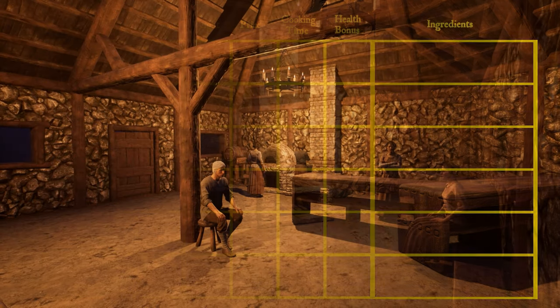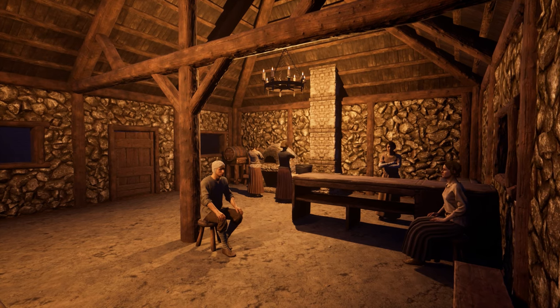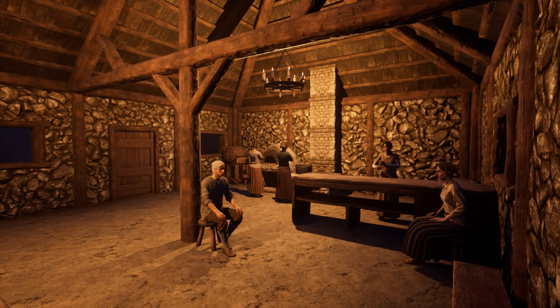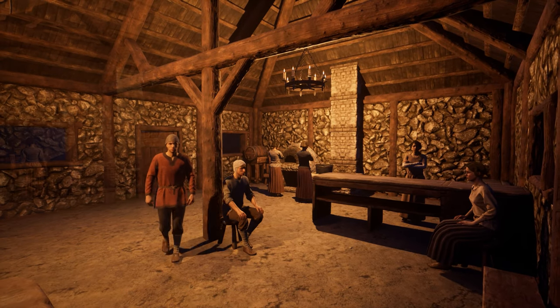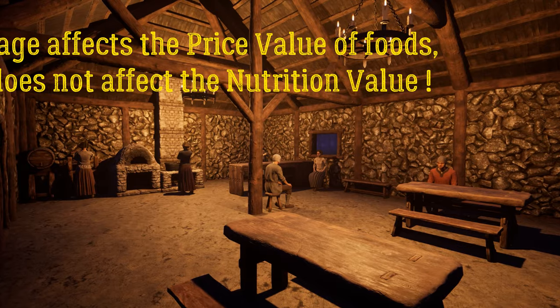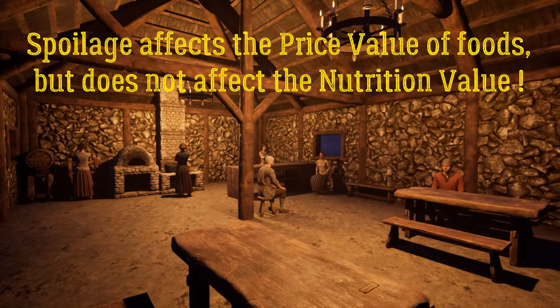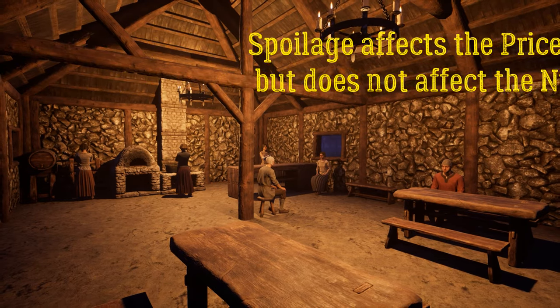Now, a couple of bullet points and advices before we move on to the breads. One first point is that when something is spoiled, the price value of that item decreases when you sell it. But the nutrition value does not lower with the spoilage at the current stage of development of the game.